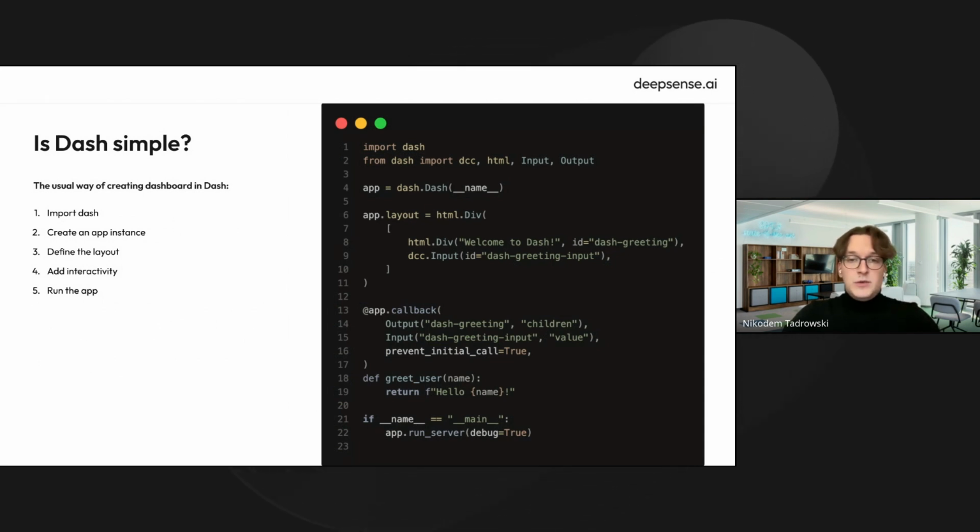You first need to import Dash and its components. Then you will define your app instance, which is the Dash application running server. Then you have layouts with 2 components, that is the title, welcome to Dash, and the input. Then you have a callback, which will pass the data between input and output and perform some operations defined by the user. And on top of it all, there is the run application clause, which will start the server.